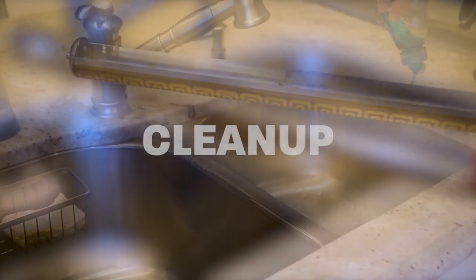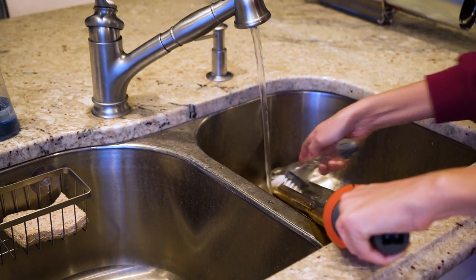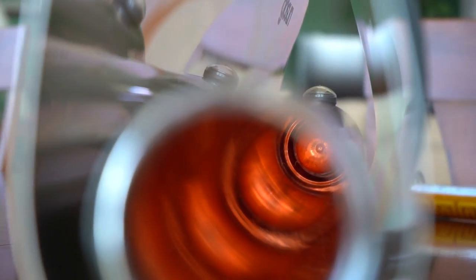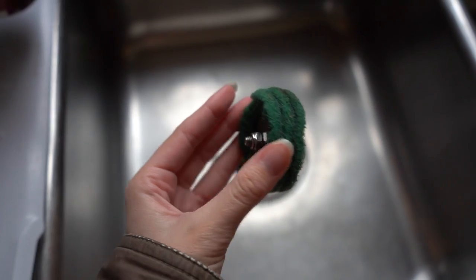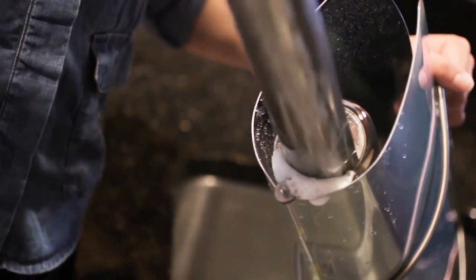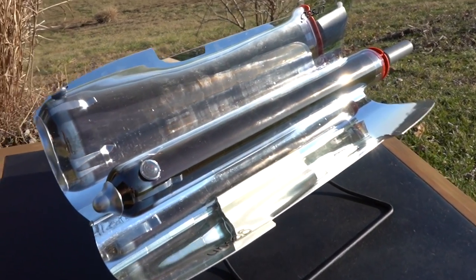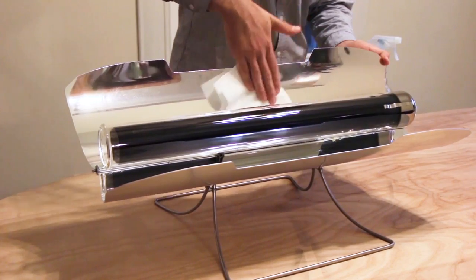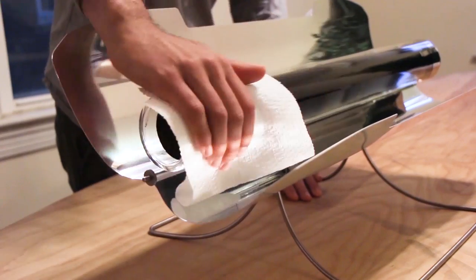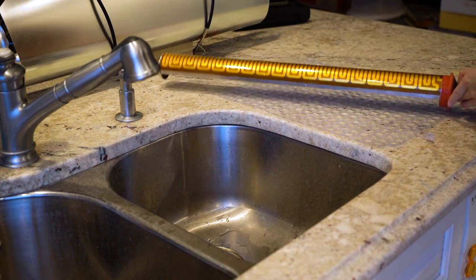For cleanup, standard dish soap works to clean the cooking tray with a sponge or brush. After several uses, you may notice food debris on the inside of the vacuum tube. We have included a scrubby to attach to the end of your cooking tray, allowing you to reach all the way into the tube to clean thoroughly — soap and water do the trick. The oven's reflectors can get smudged over time as well. Clean these easily with an alcohol wipe or glass cleaner with a soft cloth to improve their efficiency. Leave all components to dry completely before stowing away.